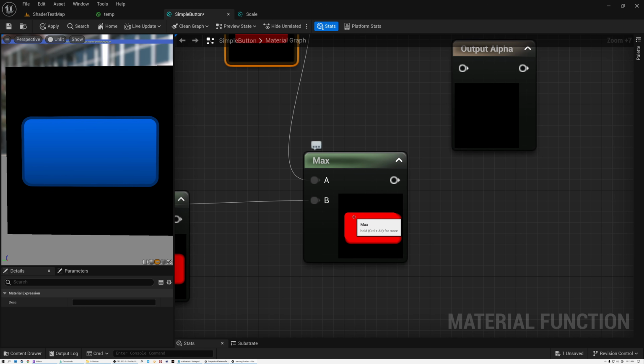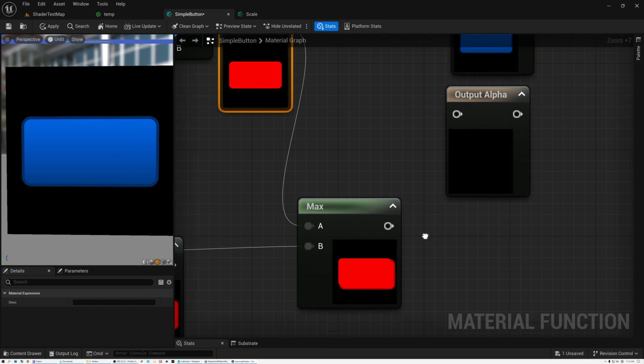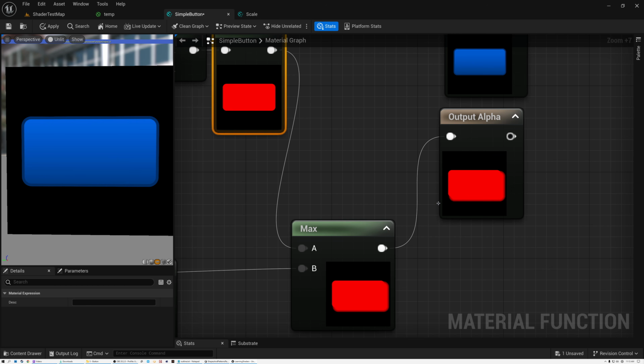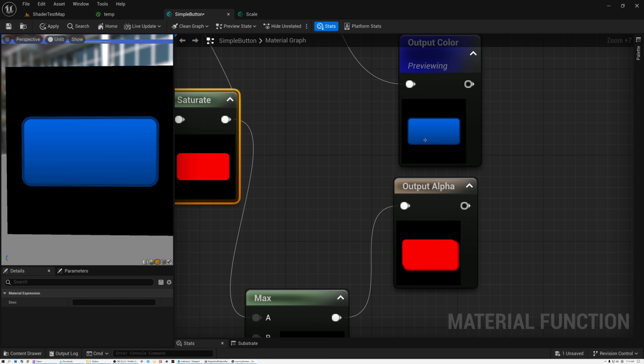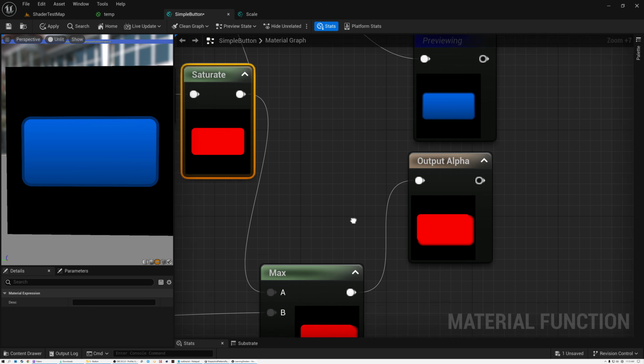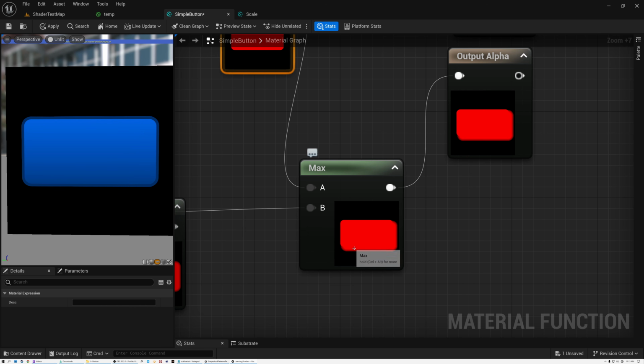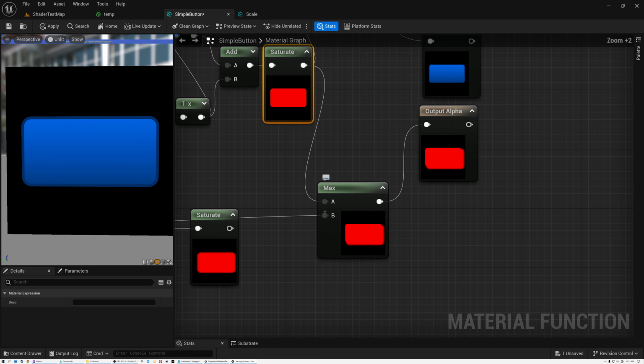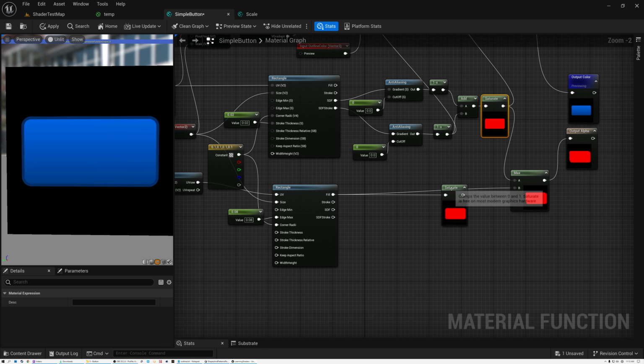So here you can see we've got our button mask and our drop shadow mask, and we can wire that, connect it to alpha. So now we've got our button color and we've got our output alpha. Now our drop shadow may be a little bit too big, so let's scale it down just a little bit.